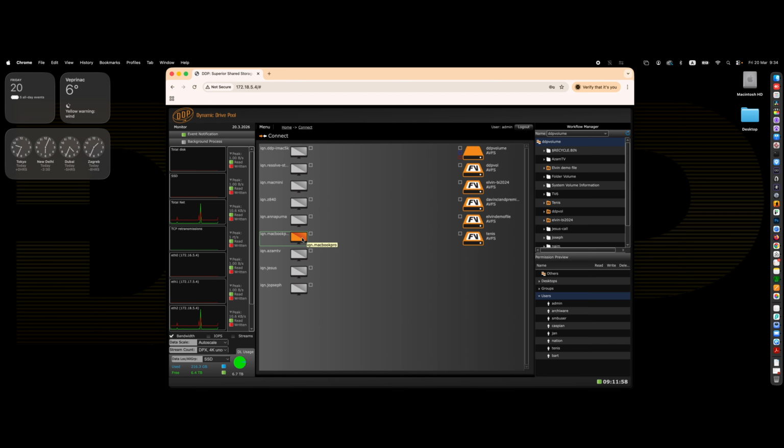In order to connect the volume, we just have to drag the line in between the computer on the left and volumes on the right. You can connect as many volumes as you want. You can see the volume is mounted on my Mac directly. It's a direct attached storage, as you know, because DDP is Ethernet SAN, which provides a lower latency, faster transfer, and it's a block level storage, much more advanced than typical NAS shared storage. In order to disconnect storage, I only have to disconnect the line between the volumes and the computer.